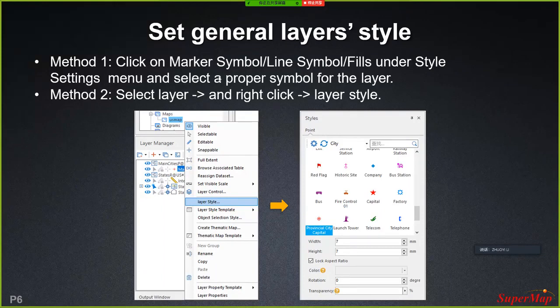The first is to click the marker symbol, line symbol, or fill symbol in the menu, and we can select the proper symbol for the layer. The second method is to select the layer and right-click it, and we can see the layer style. So let's have a look at it.